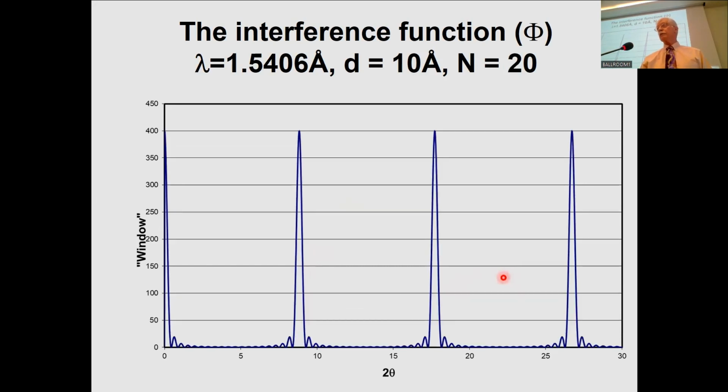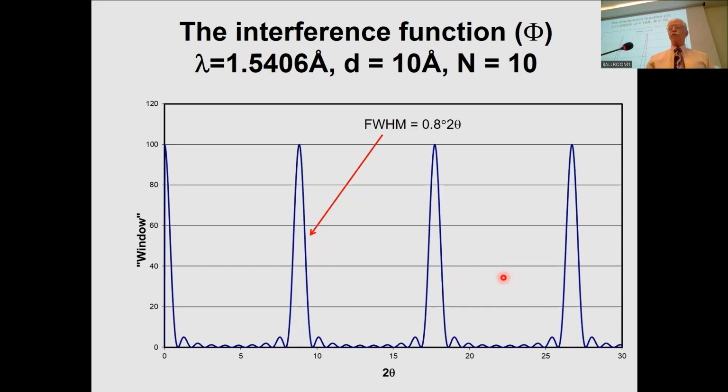Here's an N of 20. 20 repeat units of a well-ordered clay mineral would be a pretty nice clay mineral. That's an N of 20. The full width at half maximum on the peak at about 9 degrees is almost 1 degree 2 theta. That's our window. We get to see G from here all the way over to here. If we worried about F, we would only know what it was right in the very center of the peak.